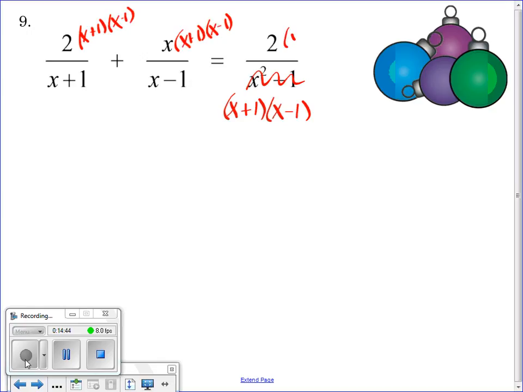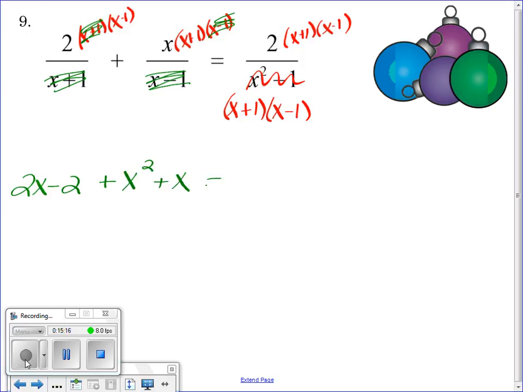I'm not there yet. Because we got to be fair. We got to do it to everything. Okay? Noah, why do I do that? What's the whole point of that? I'm trying to get rid of my fractions. Good. So I get rid of the x plus 1. What do we have left on top? 2x minus 2. Plus, I can get rid of the x minus 1. That gives us, good, equals, get rid of everything, 2.